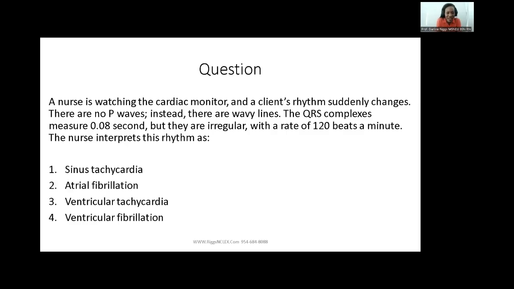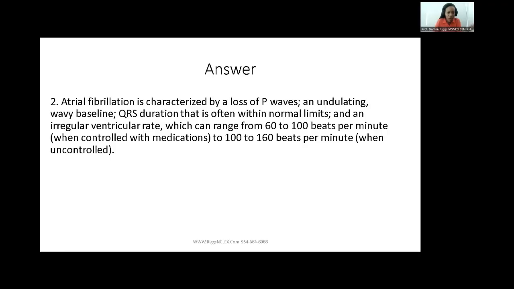So do you see how it's not just being able to ID your strip? Yes, that's good because you may very well just be given the strip and be able to tell you're looking at an atrial fibrillation, be able to tell you're looking at an atrial flutter, but it could also be described. Just like this. This is a real NCLEX question, folks. Okay? So this would be an atrial fibrillation that is described. No P wave, irregular QRSs.